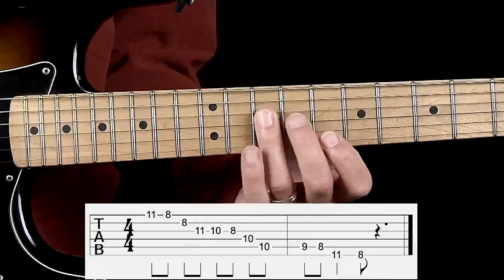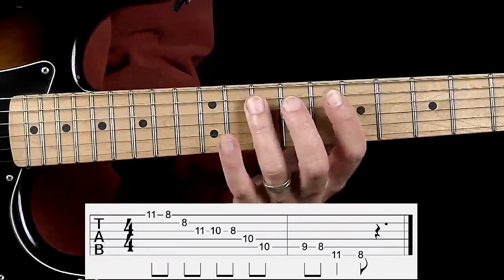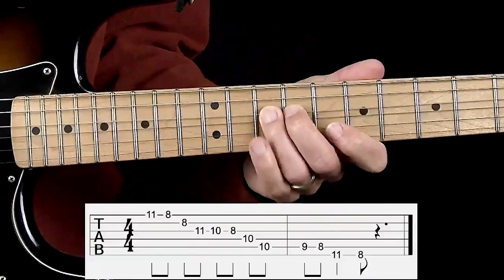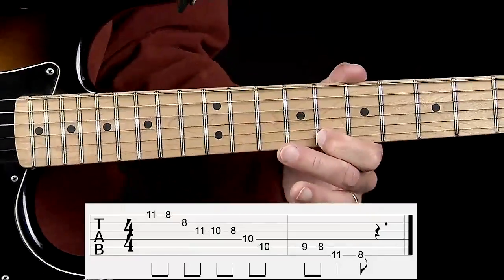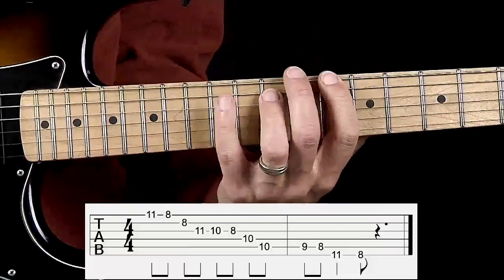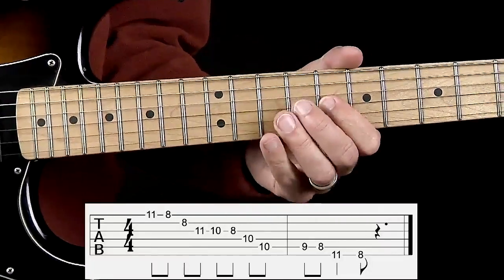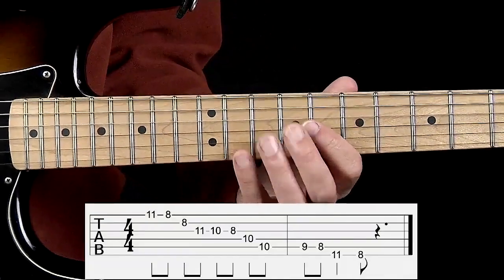You can, of course, stop here when you get to this note, because that's the root note, C. And then go the other direction. You can, of course, play it with a shuffle feel. That works great as well.